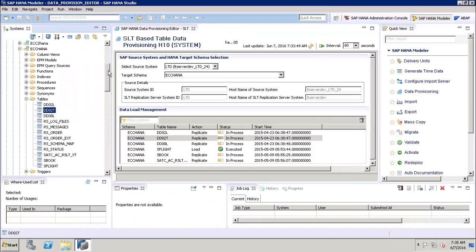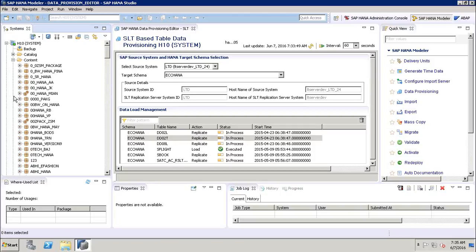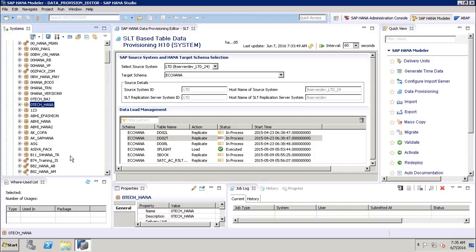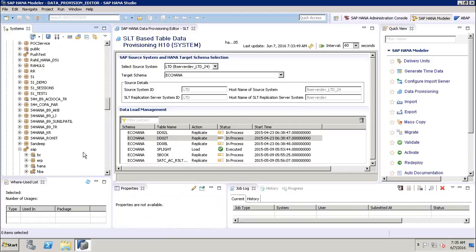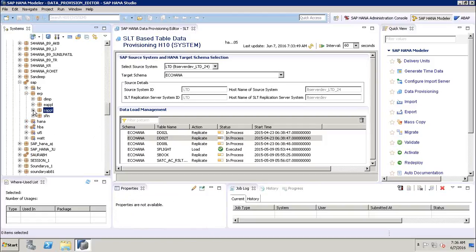So these are the tables. Likewise, you also see certain predefined contents, meaning the SAP predefined business scenarios. So you have here under the content, and you will be able to directly go here, scroll down to SAP. There will be a folder, SAP folder, and we'll have some predefined ERP or business content data models over here. PS, likewise SD. We'll get to know more details as we go along with the program.